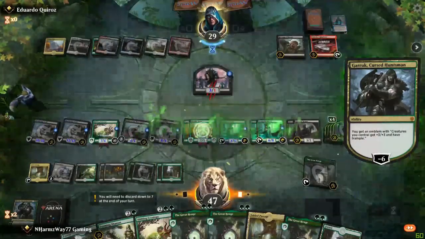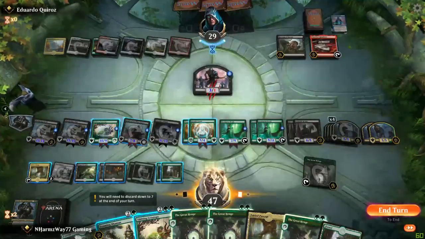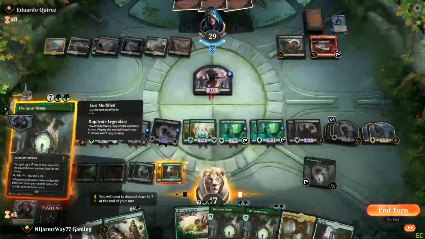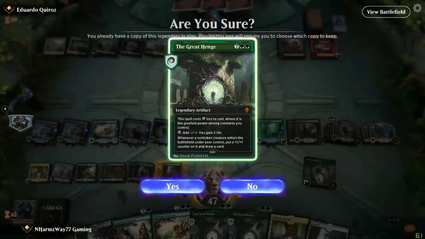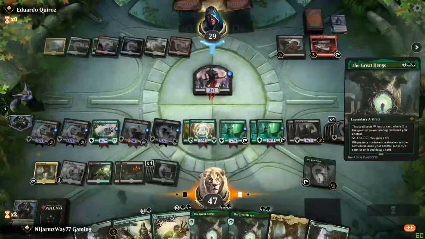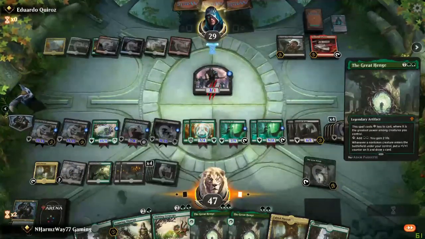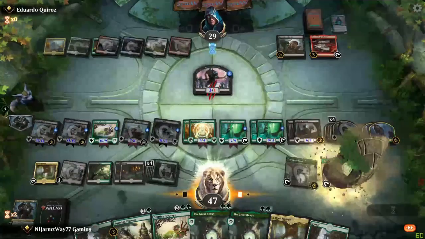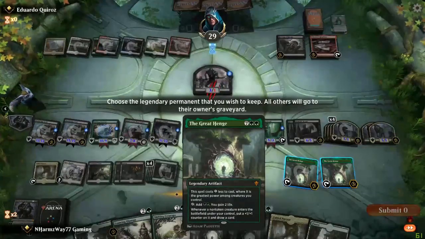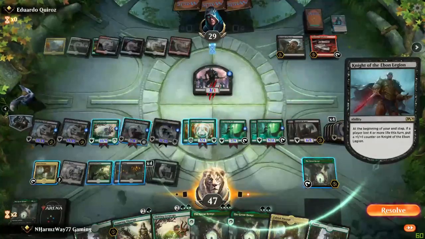Now, every creature we have gets +3/+3. Alright, so I need to get rid of something. And I'm going to get rid of one of our... Yeah. You know what? Yeah, let's put it on the board and keep that one. Maybe? Okay, I want to keep that one. There we go. Resolve that.